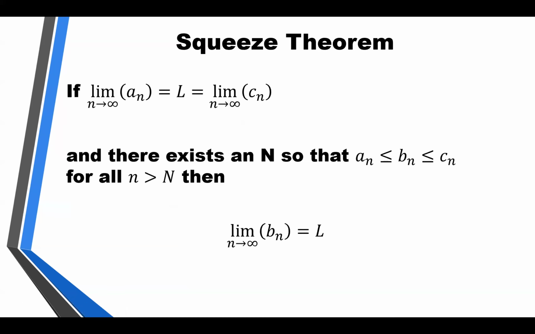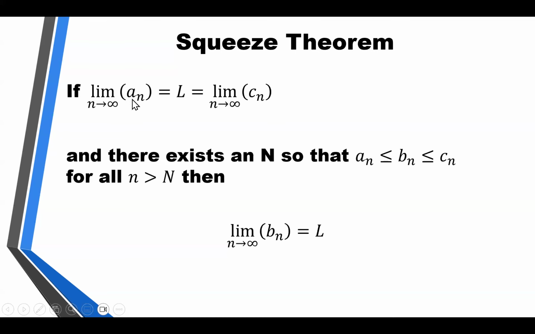There are other tools as well that we can use. We won't use these quite as often as just our standard techniques for finding limits, but one of the tools that we can use is called the squeeze theorem. This says if we have two sequences which are converging to the same limit, and there's also a third sequence where maybe it doesn't start out in between, but at some point, that third sequence is always in between the other two. The terms of the third sequence are always in between the first two.